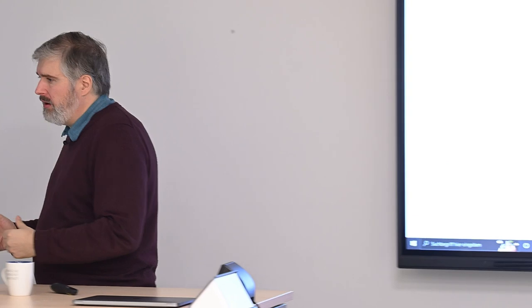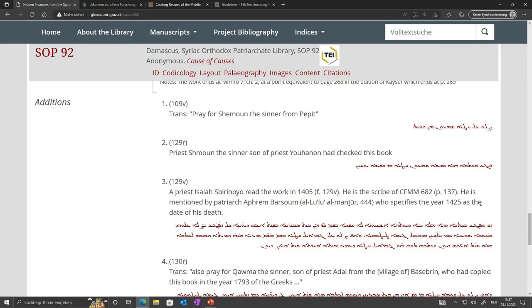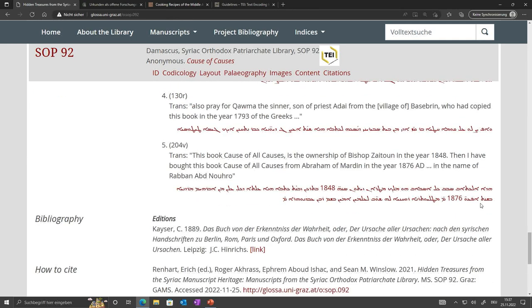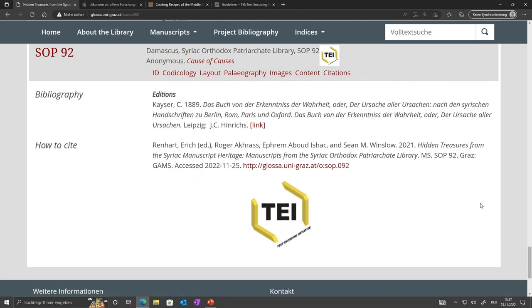The other thing that our website does, well, you can see here the additions. These are the little marginal notes and where they are, and specifically translations, the ones that the person doing the markup thought was interesting. We have a list of bibliography in the header. Anything that appears as a bibliographic item throughout the entire corpus will automatically be pulled out of our Zotero bibliography, put in a formatted TEI file, and show up in our project bibliography. And that's just the workflow that we've chosen.